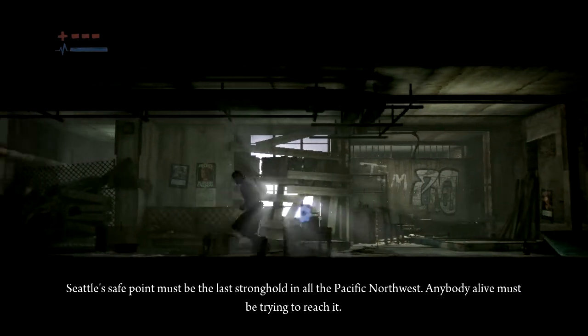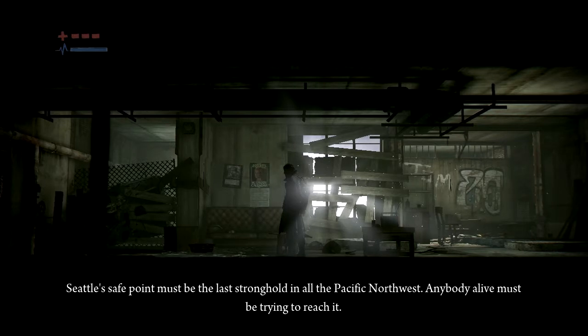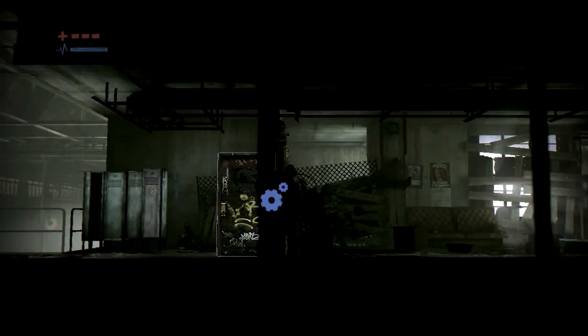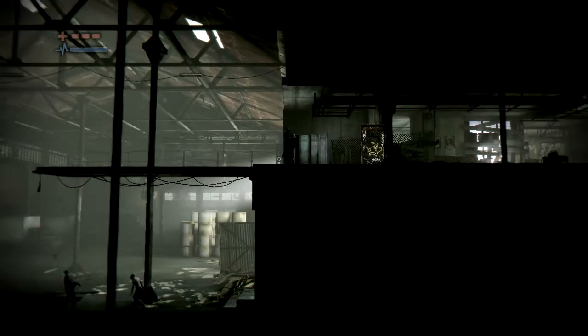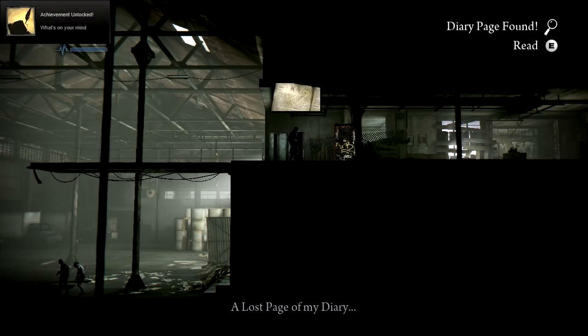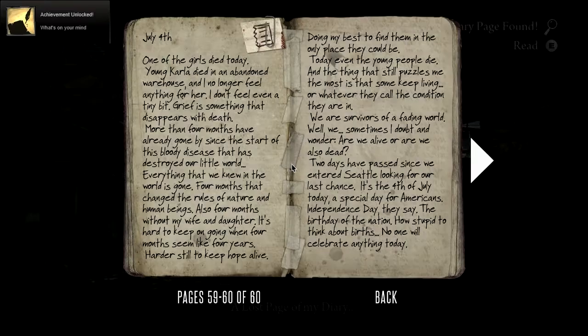Okay. Seattle's Safeway must be the last stronghold in all the Pacific Northwest. Anybody alive must be trying to reach it. Okay, so we're heading there then. That's what I'm gonna guess. Oh, what's up, Walker? Oh man, I gotta get my lunch. Last page of my diary. What's it look like? I'm not gonna read that. That's a lot of crap to read.